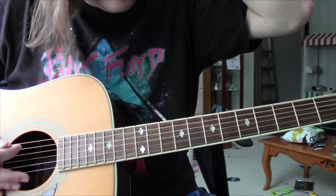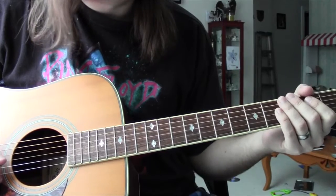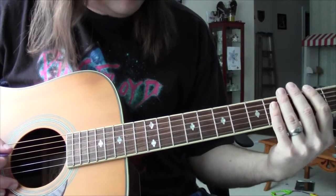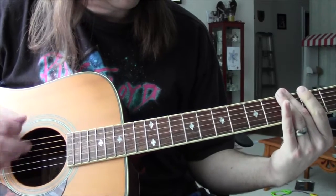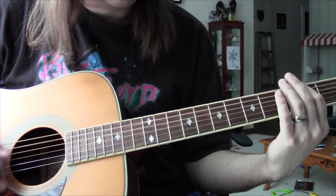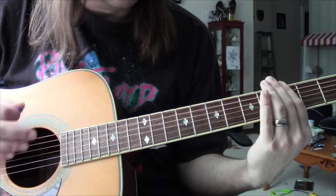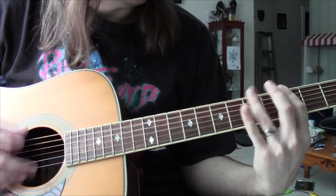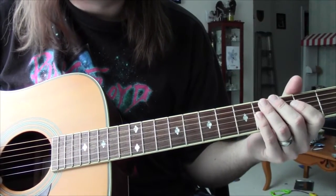So, let's get into the bridge. So it'll start with 2 opens, or 3 opens. And then 2 open to 3, open to 2, then you're going to go to 8, 3, slide down to 2, and then 5, 3, 5, 3, and then back to open. So all together, that'll sound like this.